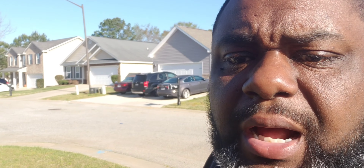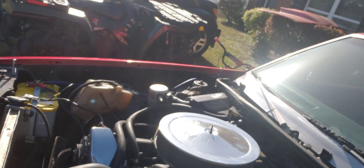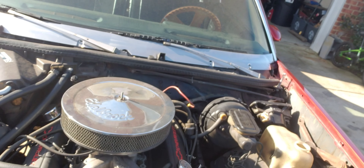I will suggest — with any motor, not just this one — if you don't know anything about it, just go through it and put some new gaskets and seals in there. It's already out of the car, so go ahead and take that little extra precaution. Same thing with this motor. Only reason I didn't do it while it was in the car is because I knew it wouldn't be long before I took it out anyway, so I just left it alone. But you come get this motor, you're getting the motor, the whole accessory drive, the radiator — everything you see, just like it's running.